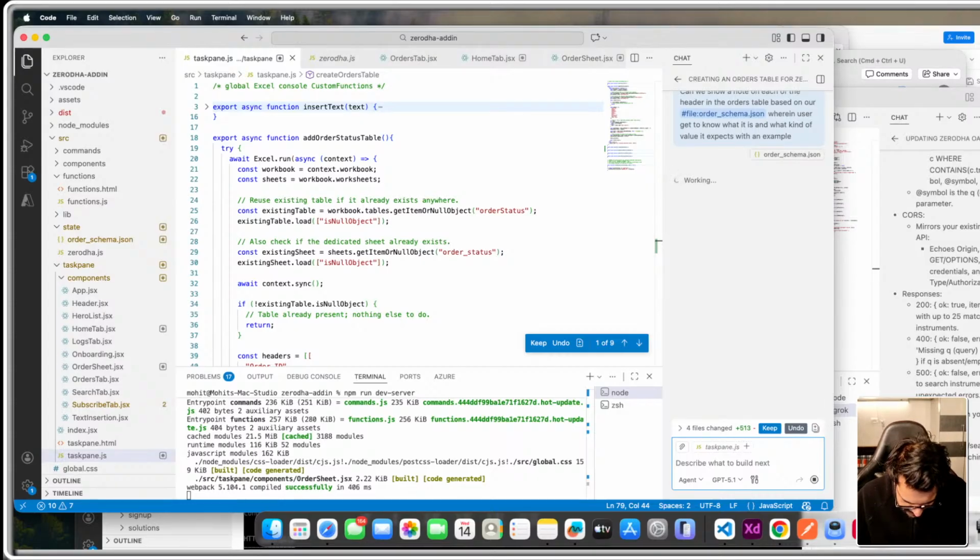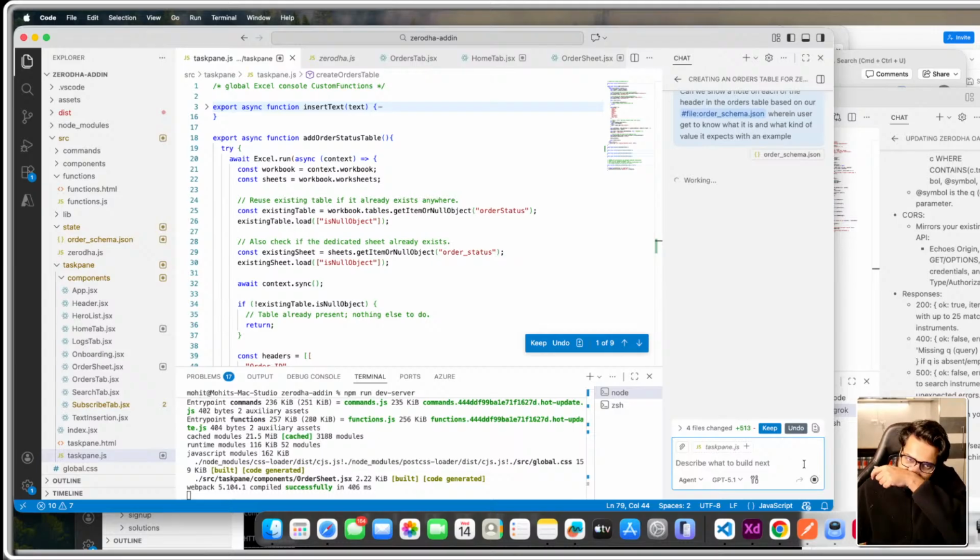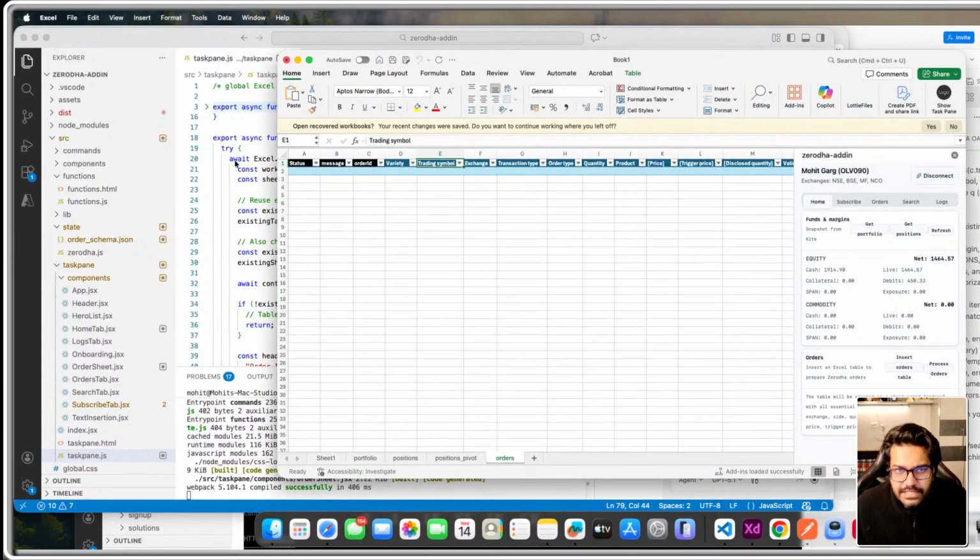So it will be easier for people to know exactly how to use this table and what the header really expects.